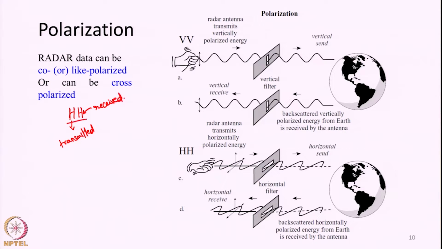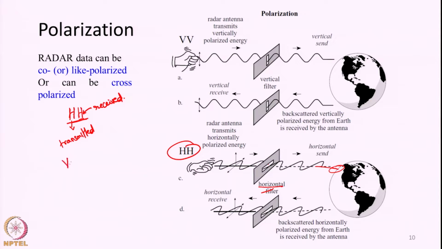So, this HH indicates the system transmitted microwaves that are horizontally polarized, and those horizontally polarized waves will go back to the object on the earth's surface. It will interact, some may preserve the orientation, some may change the orientation, that can happen, and of the total signal that came back, the system allowed only the horizontally polarized light. So, this system is receiving only the horizontally polarized EMR, and hence we again label it as HH polarization.